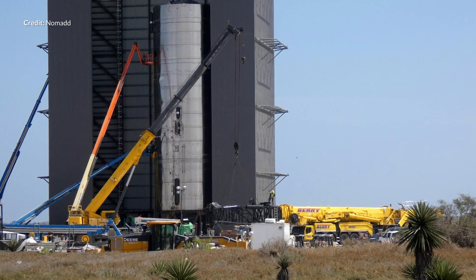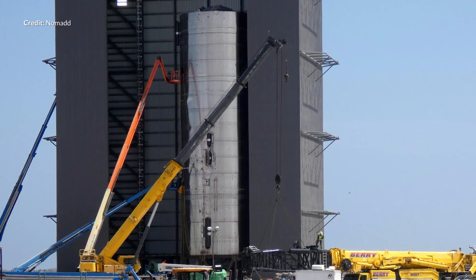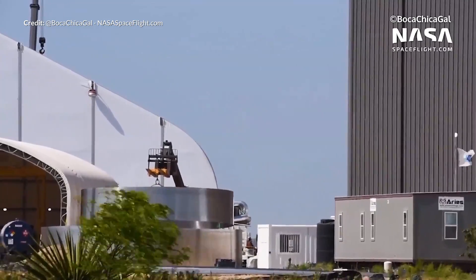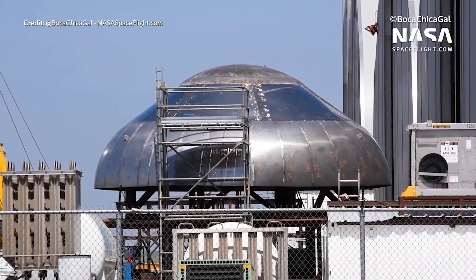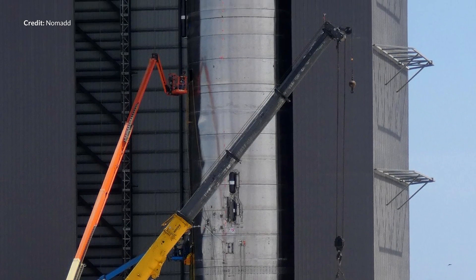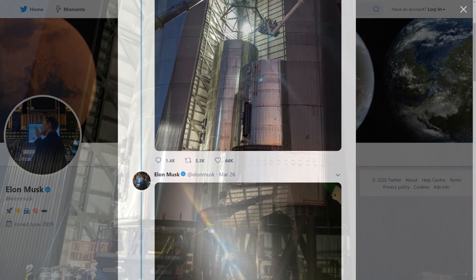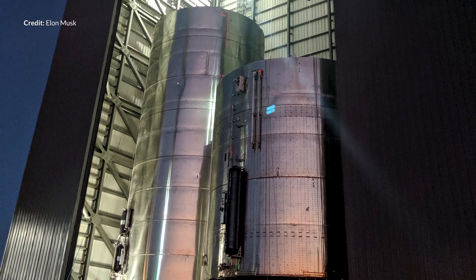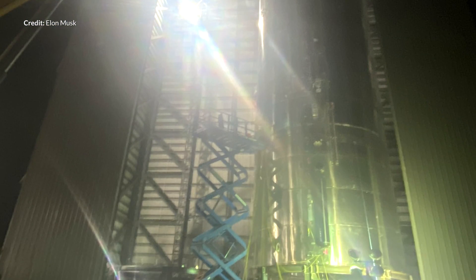This is a great sign for the SN3, and the full tank stack looks much more robust than all previous iterations. The number of ring segments being churned out around the construction site is incredible. In fact, there's already construction work underway for the SN4, which just blows my mind. By the time the SN3 is getting ready for its test flight, the next iteration will be well underway. The upper tank segments were just recently stacked right on top of the new engine bay component, with Elon Musk sharing photos just after stacking.